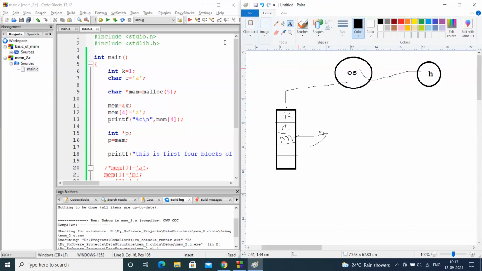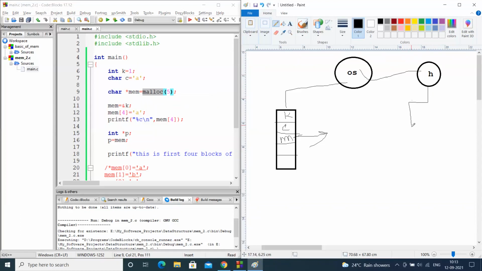Whenever we say int k, character C, the OS allocates memory on the stack. Whenever I say char star mem, the variable is created on the stack. Whenever I say malloc, the OS allocates a memory on the heap. So this is a separate memory location.